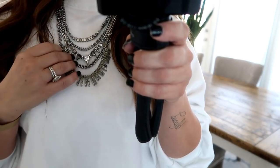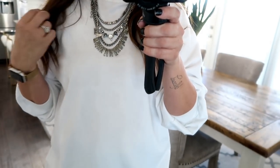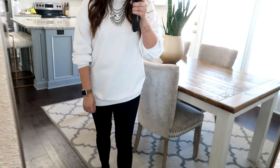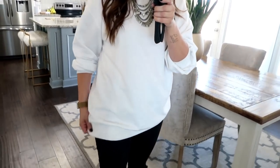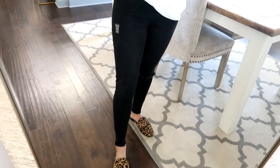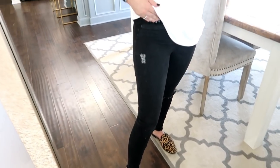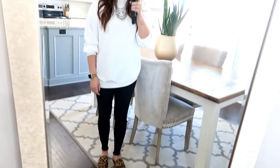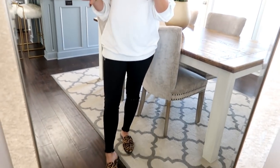For some reason I haven't changed from church, so I'm going to here in a second. So I thought I'd do an outfit of the day. So if you guys have questions, my sister actually got me this necklace, so I have no idea where it's from, but I love it because it can dress up anything, even just a white plain sweatshirt. This is from Target, but I'm sure you could find it from Walmart or anywhere. The reason I liked this one is because it's extra long, so when I have leggings on I can cover my hiney. But these are just my Spanx jeggings that I love. My shoes are just from TJ Maxx, but when you put it all together, you look somewhat cute, but I'm totally comfortable. But like I said, I'll be taking this off here in a second.